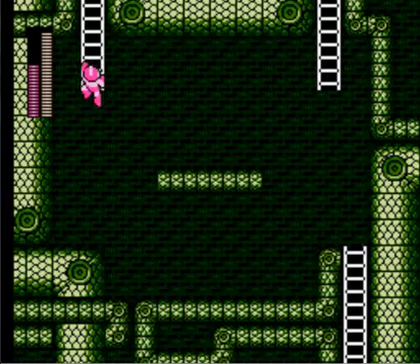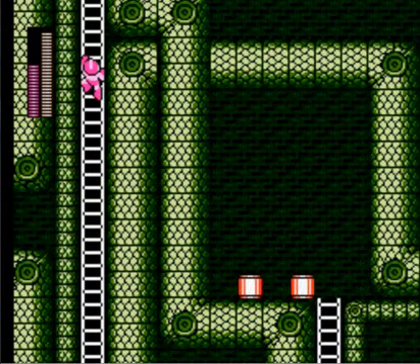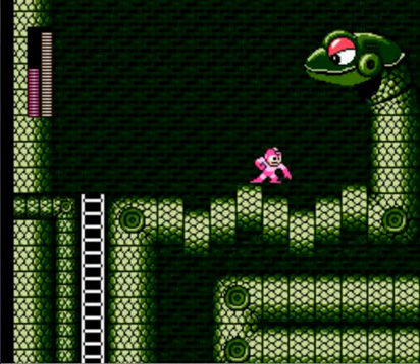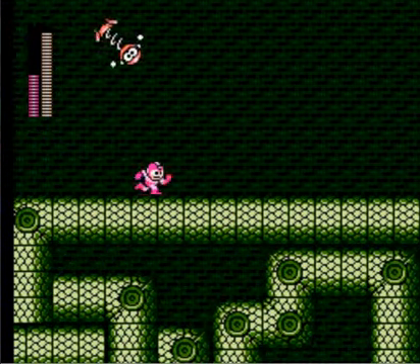We climb up the left ladder. Now, there are some goodies in these boxes on the right here, but it's not worth it to go for them. All right, and here's another one of the big snakes. He's going to throw three energy balls at you. Now he's dead. Okay, we just keep going here.